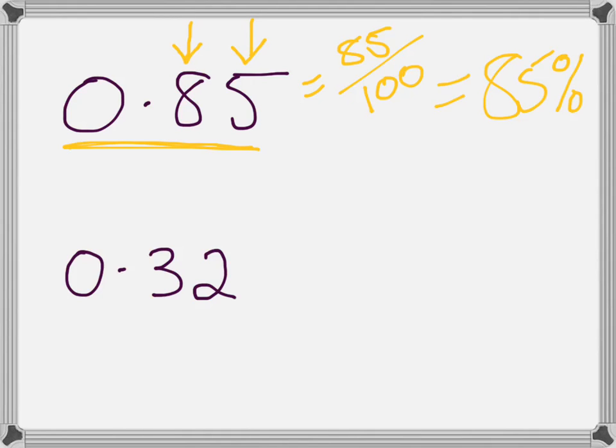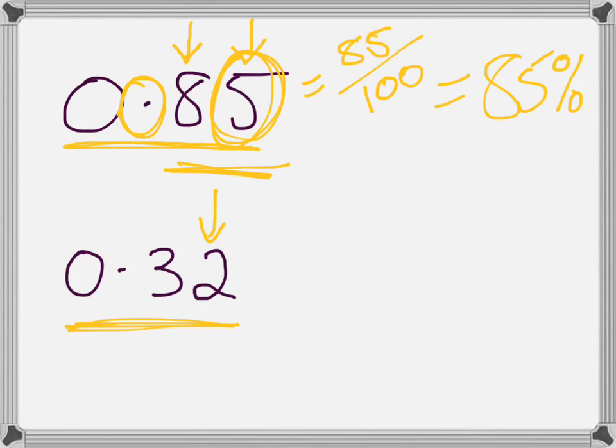So what I need to do is just look at my hundredths column there, the one 2 away from the decimal point, and it's going to be 85%. So the bottom one here, pop me on pause and tell me how many percent that is. So you either did or you didn't, and if I look at the hundredths there, it's 2, but I've got 32 hundredths. So 32 hundredths, it must be 32%.